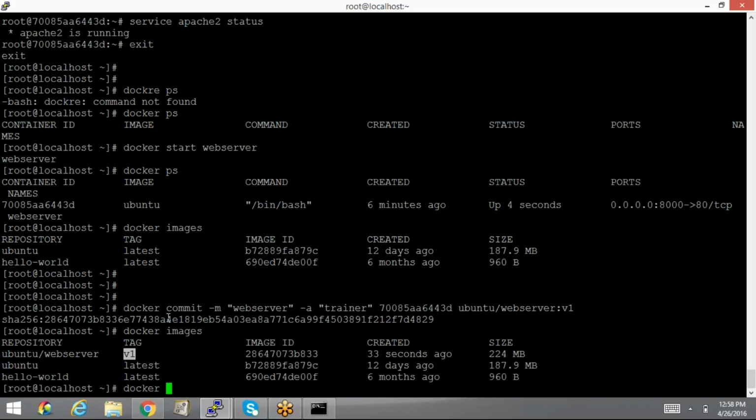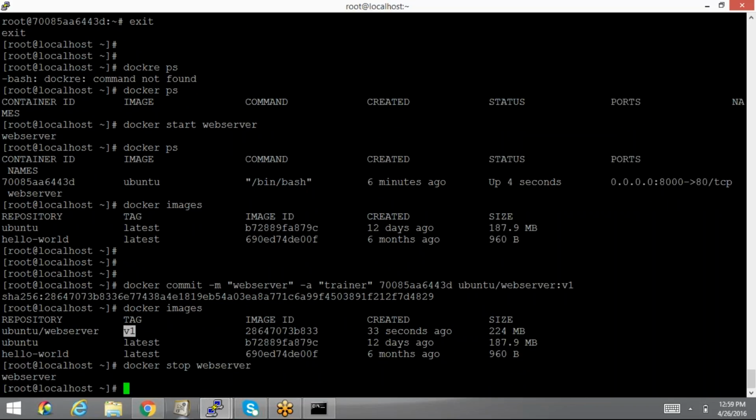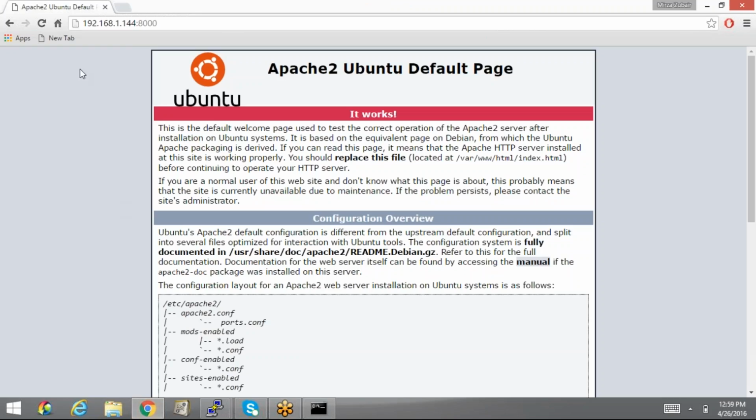Let's stop web server now. Okay, I stopped web server. If you refresh over here, this is gone. Page cannot be displayed, something like that it will say. Let's go back over to here.